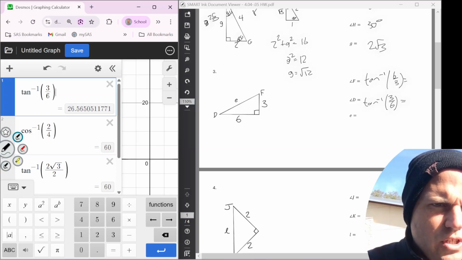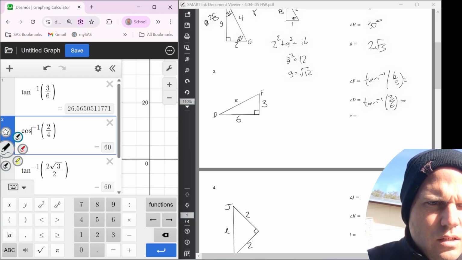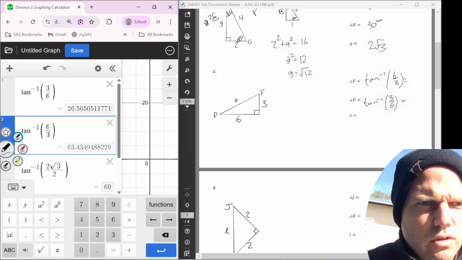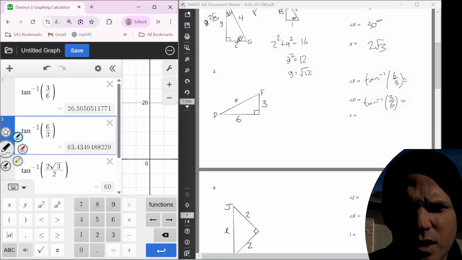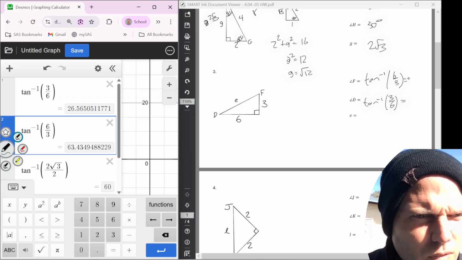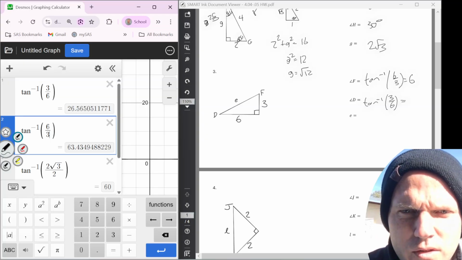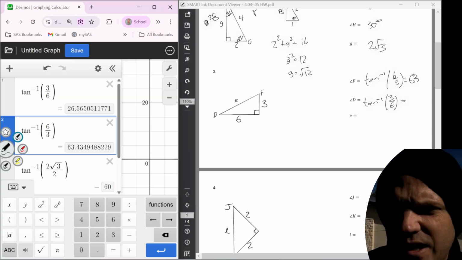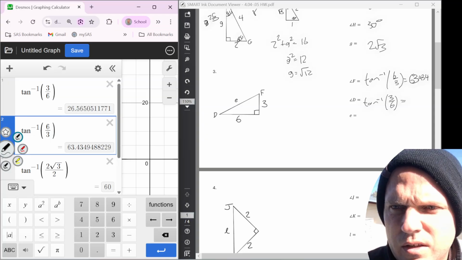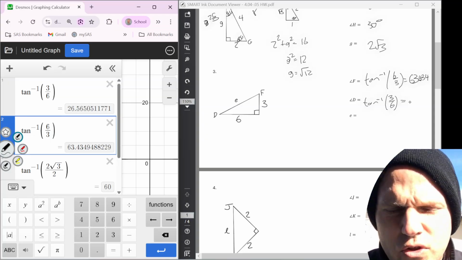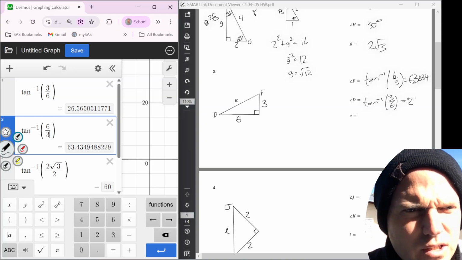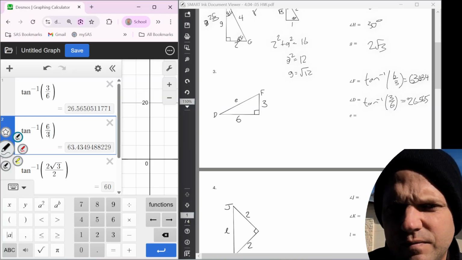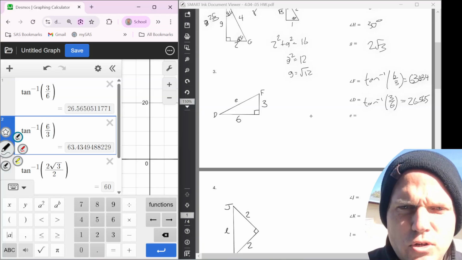And you should be able to see the complementary angles if you flip. And you go 6, 3, and you got 63.43. So here we realize that this triangle where the legs are double each other is not a very nicely angled triangle. It's a very interesting angle, 63.434 and 26.565. What's E? You can use the Pythagorean theorem.